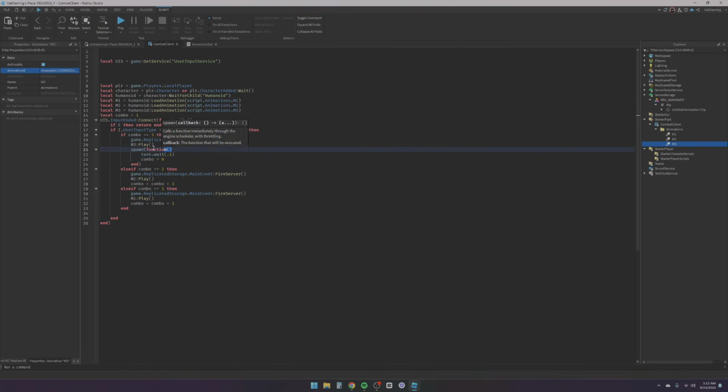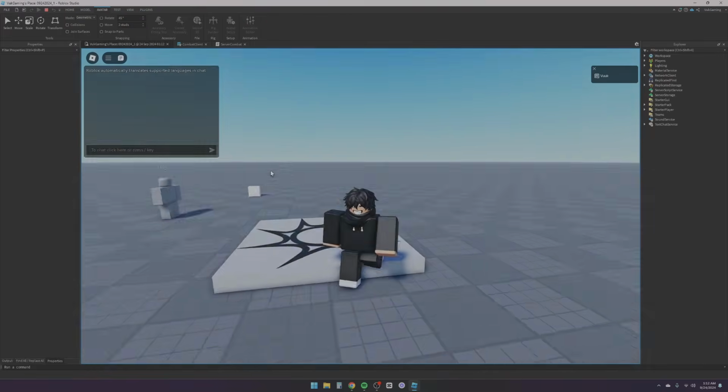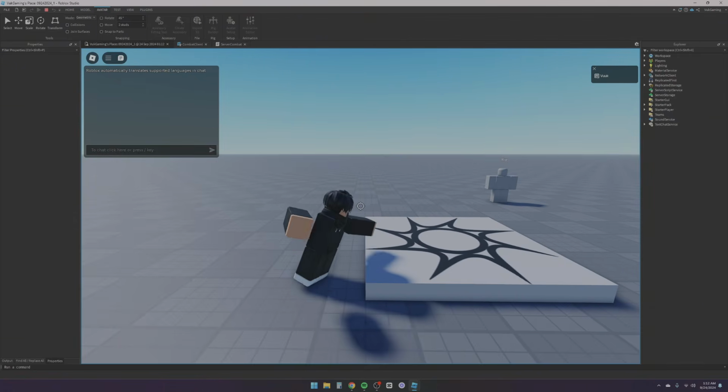Now again, if you do want to learn more about these spawn functions, these advanced things, I'm not going to cover what all of them are, but Academy is going to be the second link in the description if you guys want to check that out. We should cover all the spawn function stuff there if you're interested. But let me go ahead and press play right here, and I think we should be good now on the combo system. So we're gonna press 1, 2, 3.